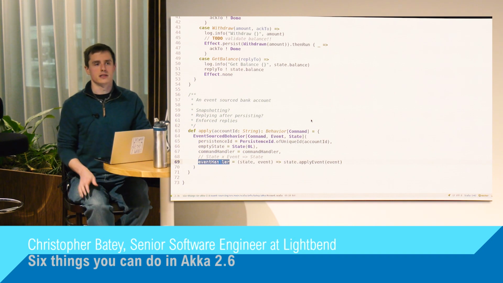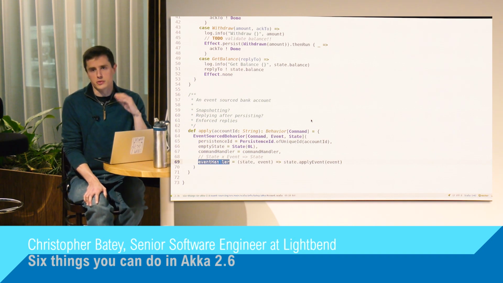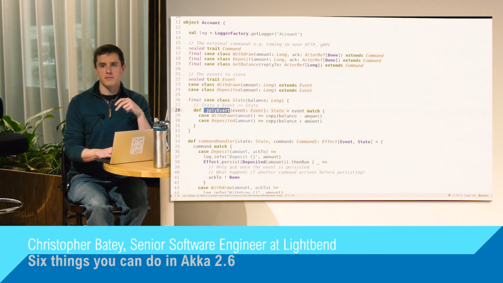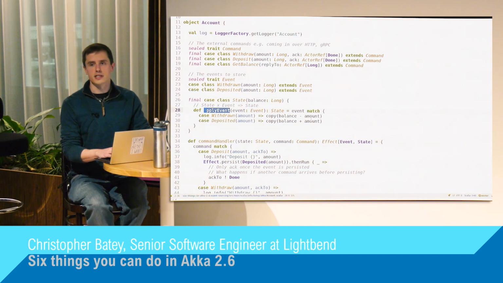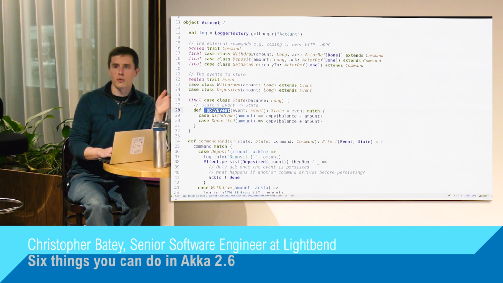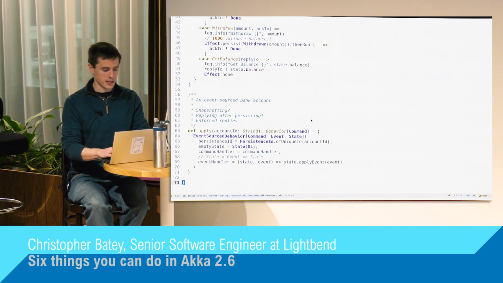And then the event handler. So the event handler is the thing which is executed once the event has been persisted in the database, and all we do is delegate to our business logic. So Akka doesn't really care what you do as long as you create a new state from the existing event. And once you've got one of these behaviors, if we look down, actually we see what that types to.